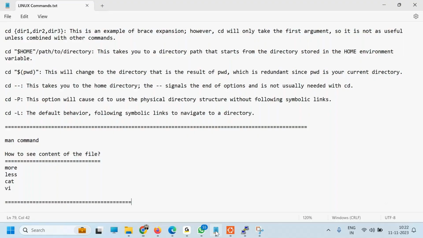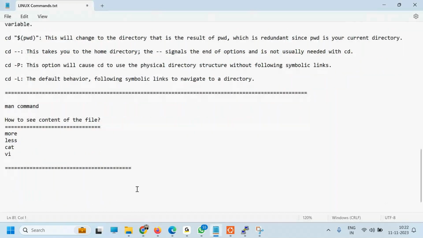Now the next thing is, in Linux, what are the compression and archive options? This is something important. So guys, what is compression?